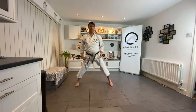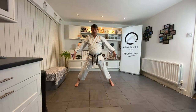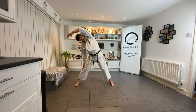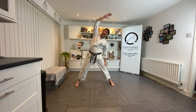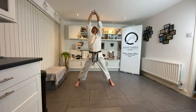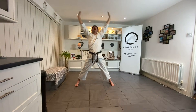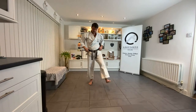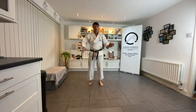Okay, take your feet twice shoulder width apart. So not too wide. You don't need to go into the splits. Okay, stretching over to your right, and just hold that stretch for 5 seconds. And then over to your left and hold that stretch for 5 seconds. Then pushing up and hold that stretch for 5 seconds. And then coming down, hands to the floor and hold that stretch for 5 seconds. Okay, very good, very good. Shake your legs, shake your arms, and just relax.